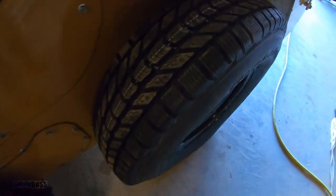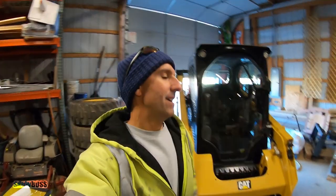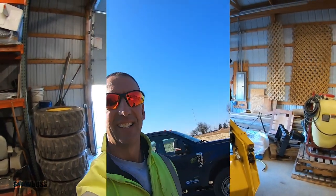All the tires are on. Skid steer, getting ready to load it up. It's all greased, all cleaned, all ready for the winter season. Let's get her loaded up. Let's get the RTV loaded up and get it to the site.